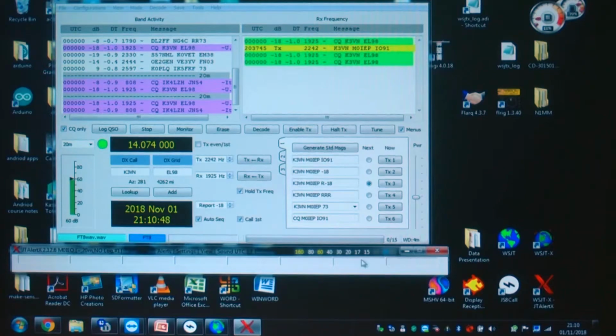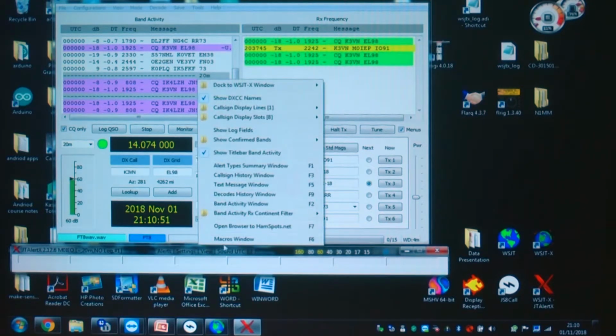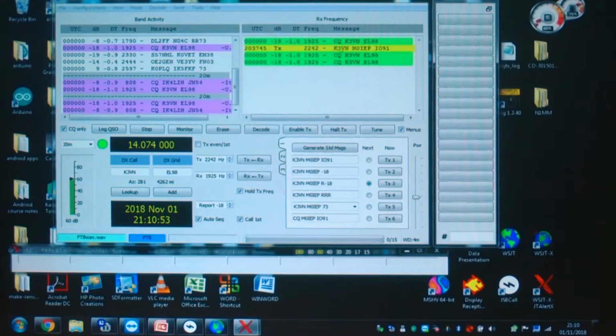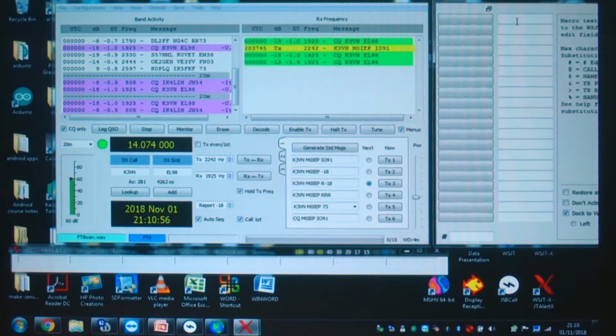So it's quite a powerful tool. Now the other thing that it's got is this micro window. So basically if I put message 1, message 2. In WSJT, there is a freeform window. So if I click on one of these messages, it will put the message in there for me, so I can send it out. So this freeform window enables you to do that by putting messages in here.